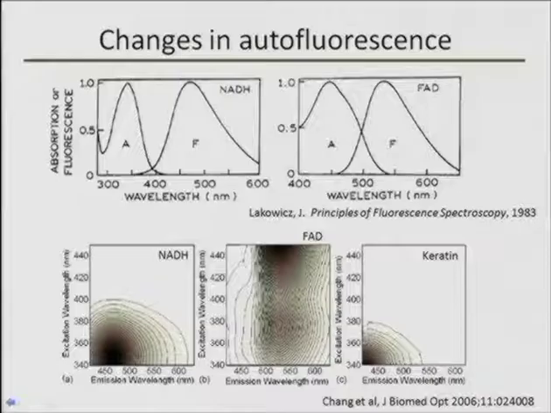And finally, changes in autofluorescence can occur in the tissue, represented here by these characteristic absorption and fluorescence spectra of NADH and FAD shown at the top. We can represent these either in the two-dimensional plots shown here or through the use of an excitation emission matrix shown along the bottom here, with the excitation wavelength along the vertical axis and the emission wavelength on the horizontal axis, such that if you excite NADH at 360 nanometers, for example, the cross-section of this graph along that horizontal line would represent the fluorescence emission spectrum.